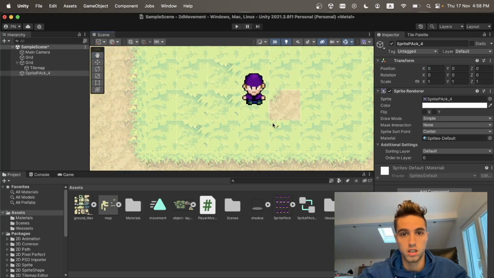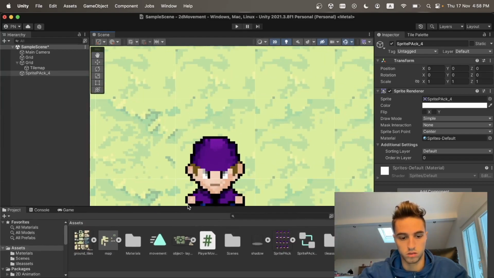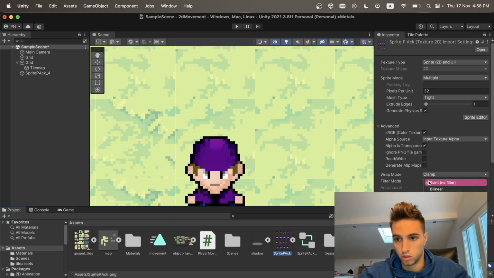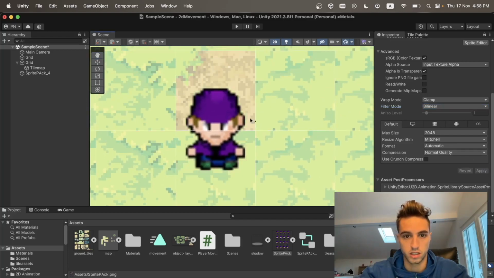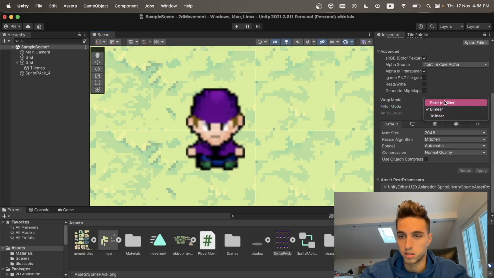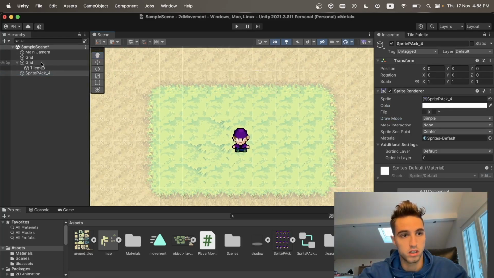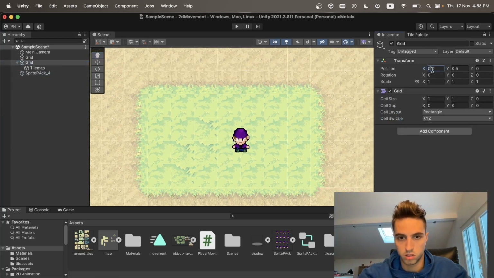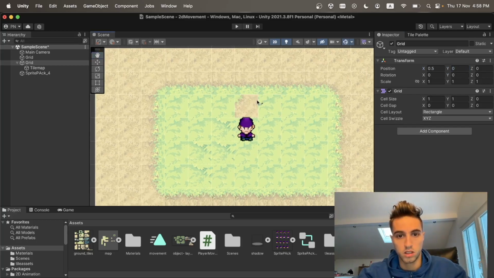Okay, that's perfect. And as you can see, our character seems a little bit blurry, or if it doesn't, that's because we need to disable the bilinear blur. As you can see, now it's blurry, and if you disable that to wrap mode to be point no filter, that's gonna be 0. So that's what we want for a game of this type. And okay, let's see what we'll have here. Okay, so 0.5. All right. So as you can see, our player is in the middle of here.